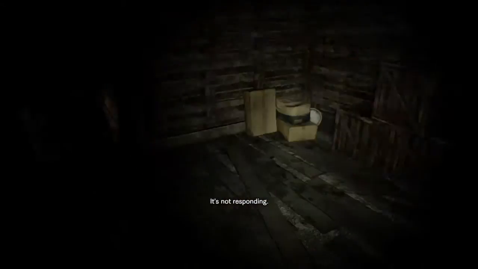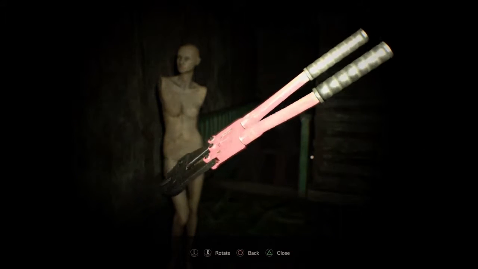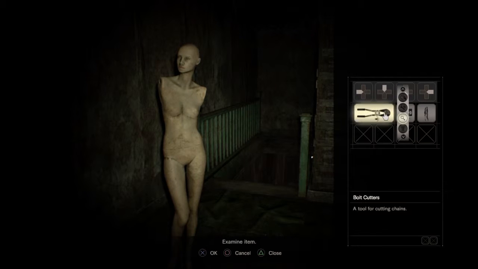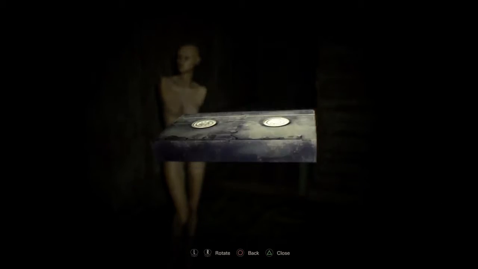So yeah, that's not responding because we need the fuse. But this is also new. When you press L1, you put your guard up like that. So that's interesting because we never had that before. So, can I equip that item? A videotape.